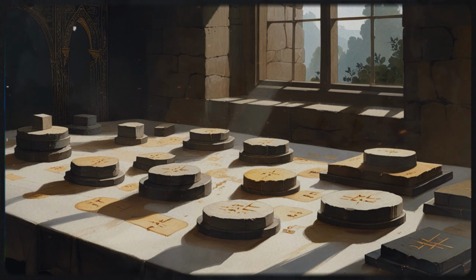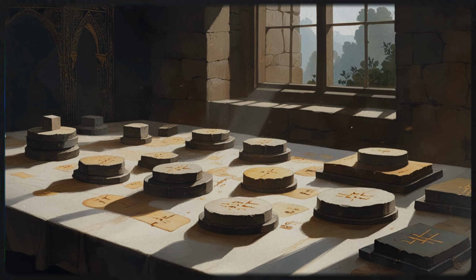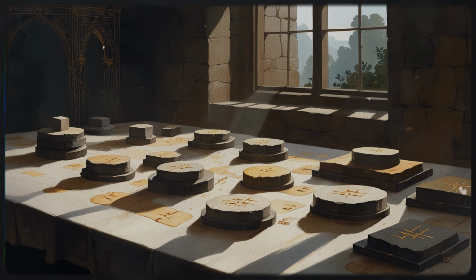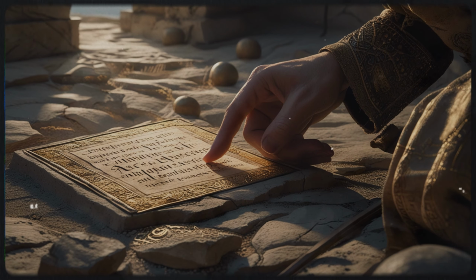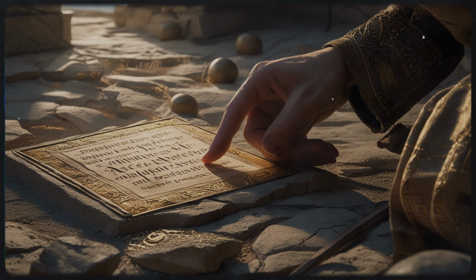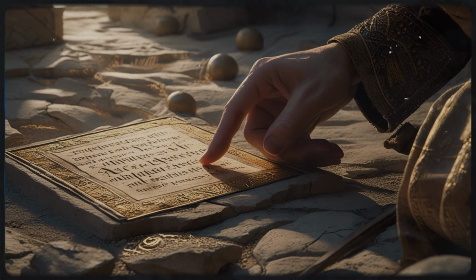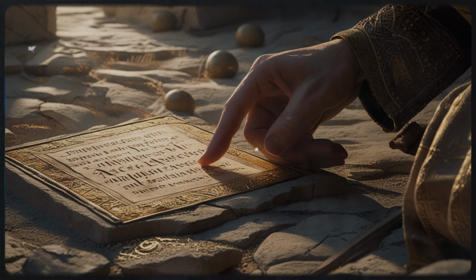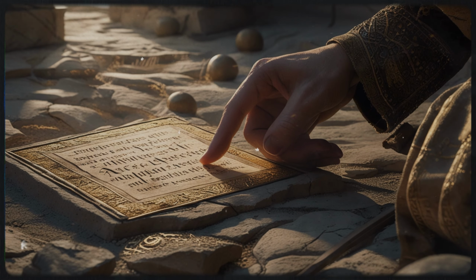As you place the cracked tablet back on the floor, you realize something humbling. Every record, every epic, every dry legal text and lofty prayer you've seen stacked up in the main rooms, it all began here, in sweat and dirt, scratched out by exhausted scribes hoping they didn't misspell the king's name and earn themselves a quick trip to the dungeons. Knowledge didn't come easy in Babylon. It came at the cost of calloused hands, strained eyes, and worn-out backs. And yet, somehow, it came etched forever into mud and fire.